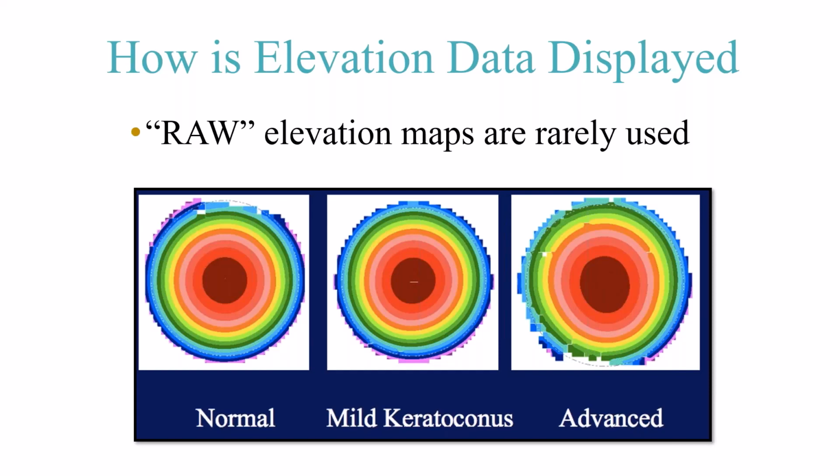And if you look at them, they all look pretty much the same, which is why we don't show raw elevation data. If you think about it, if you were to lie a patient down supine and have them look up to the ceiling, the apex of the cornea is always going to be the high point, no matter how advanced the keratoconus is. So the maps look very similar. So we have to do something to allow us to visually tell normal from abnormal. But realize that's something we do, I don't know if you would say manipulate, but to display the data. But what you see right now is really what the computer sees.